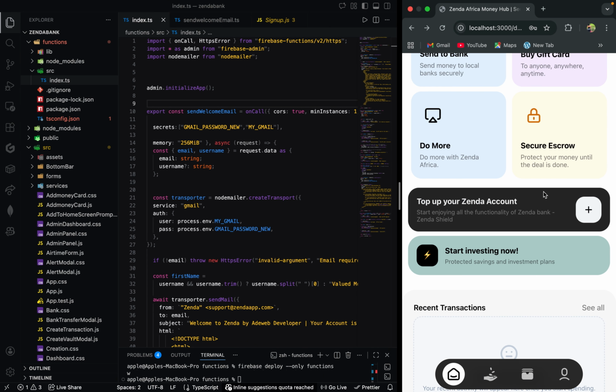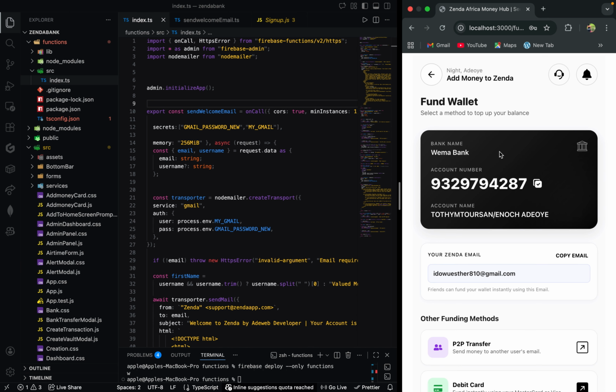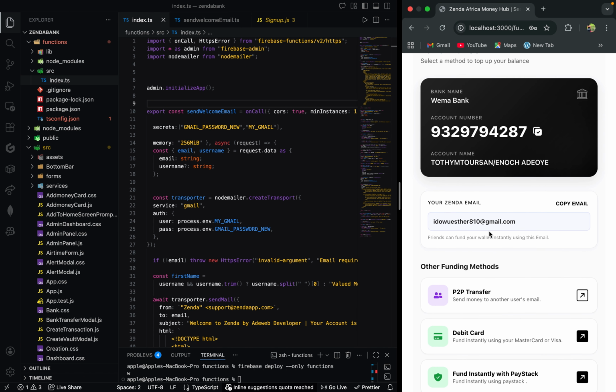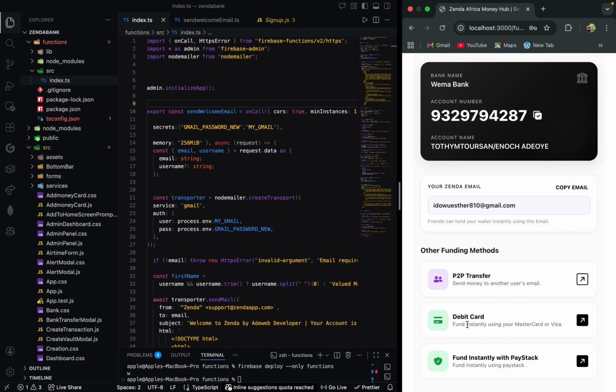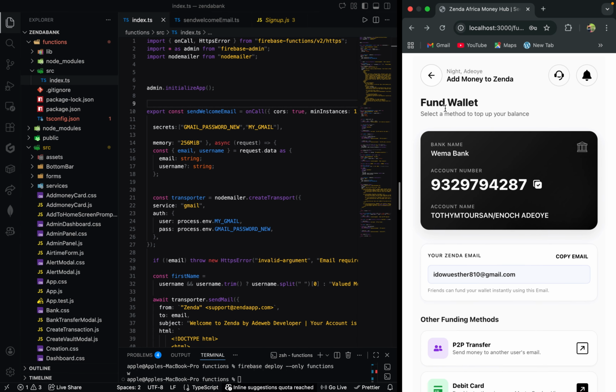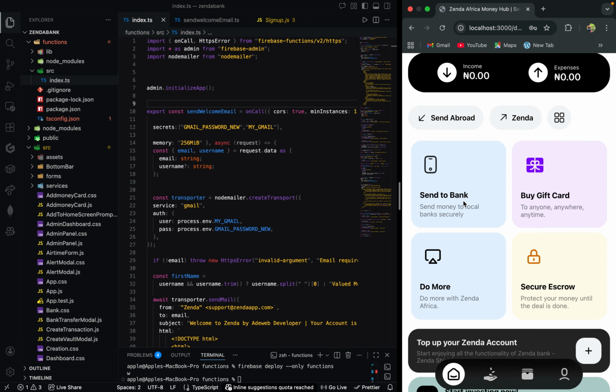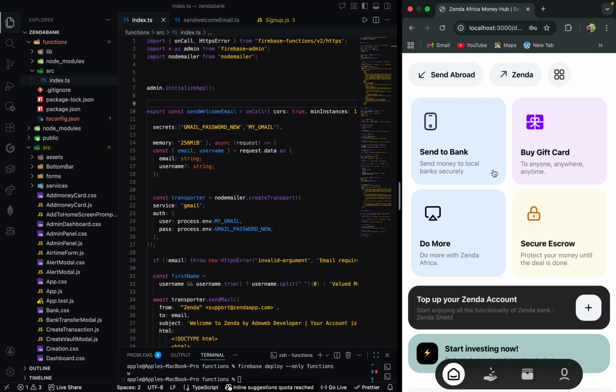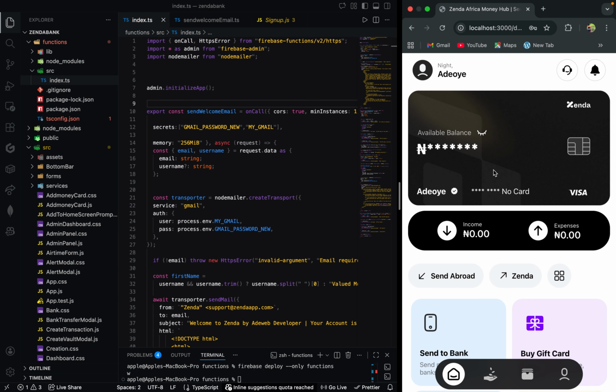And here you can see we can click on top up. You will learn how to create a virtual bank account. We will learn how to send money, P2P, debit card, fund with Paystack. We'll be able to do all of those. You'll be able to debit a user's card. As you can see, a user will put in their amount and their card, and you are going to be able to debit the card successfully. So we are doing this very soon. The tutorial is currently in progress. Once we are done with the tutorial, we are going to launch it and everyone is going to learn.